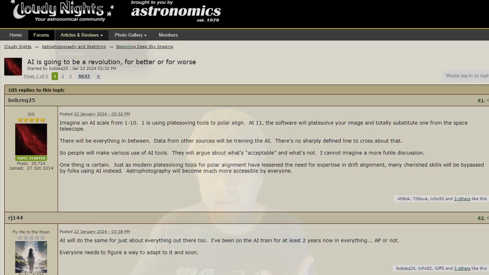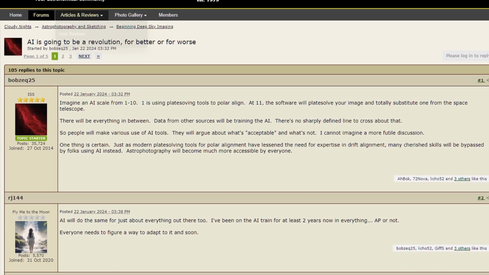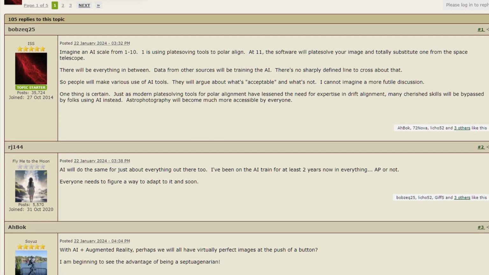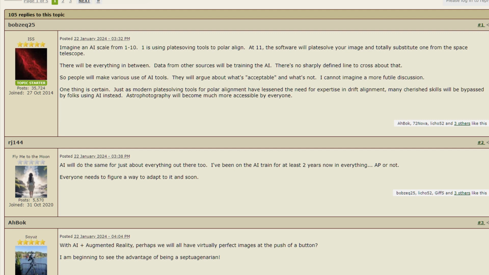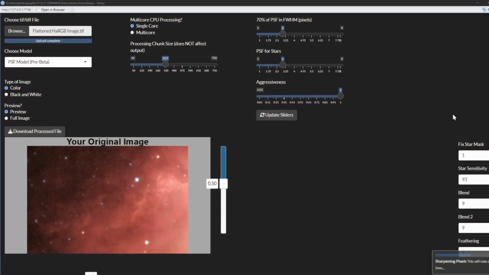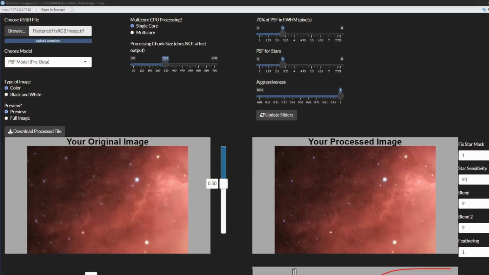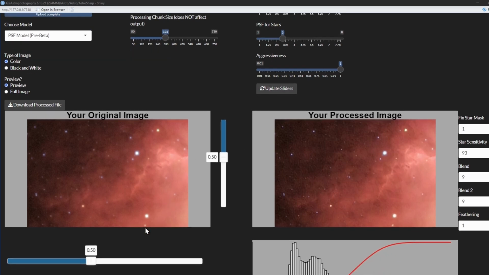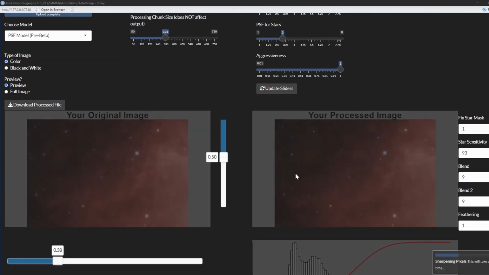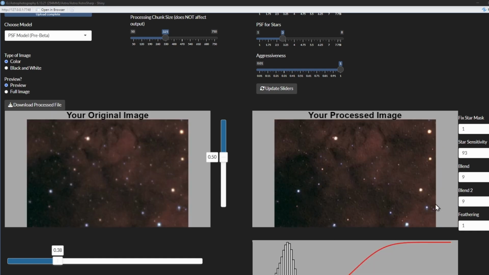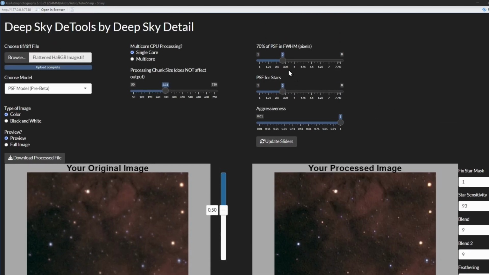But here are my thoughts in general. I'm getting worried about AI in general, especially related to astrophotography images. It's kind of easy to take a bunch of blurry images, put them in a neural network, and have it sharpen them. I really tried to constrain AstroSharp by only allowing it to change the brightness of one pixel at a time, which is one of the reasons it takes so long to process the image. But that way it doesn't have wild hallucinations.